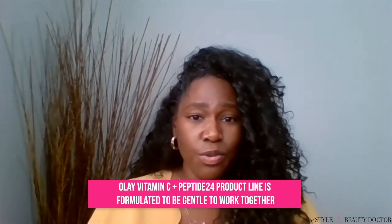The Vitamin C Plus Peptide 24 line has a cleanser, a serum, and a moisturizer. Can you use all of those together, or should they be used with other products? You can use all of the products together — they've been tested and they're safe to use. It really comes down to your individual preference. We have the brightening serum and the cleanser; they all work great together and were formulated to be gentle. If people do want to swap them out with other products, I would say to do the low-and-slow approach when adding anything additional.